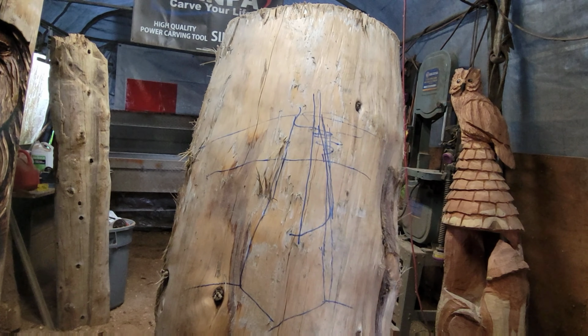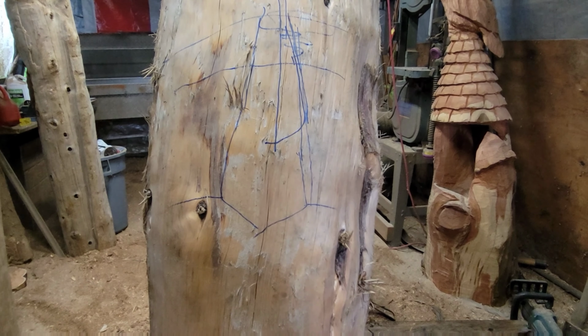Like I said, his eyes and nose are going to be more pronounced. I'm going to get this nose to pop out first, okay?